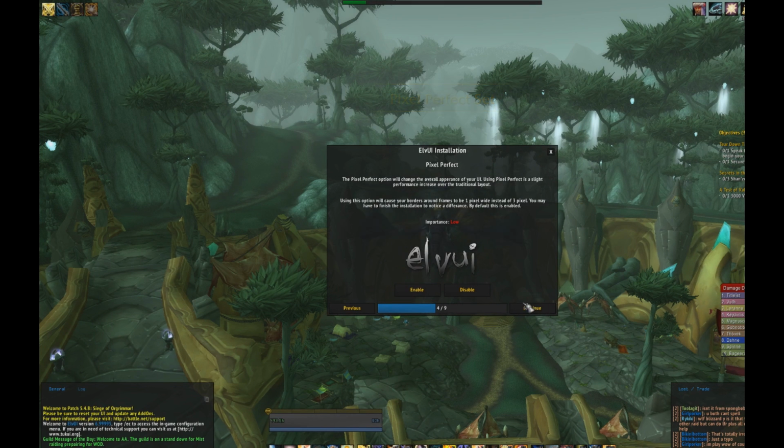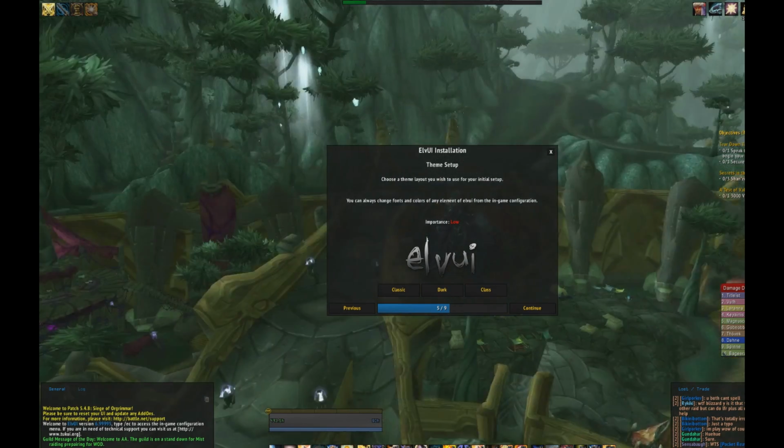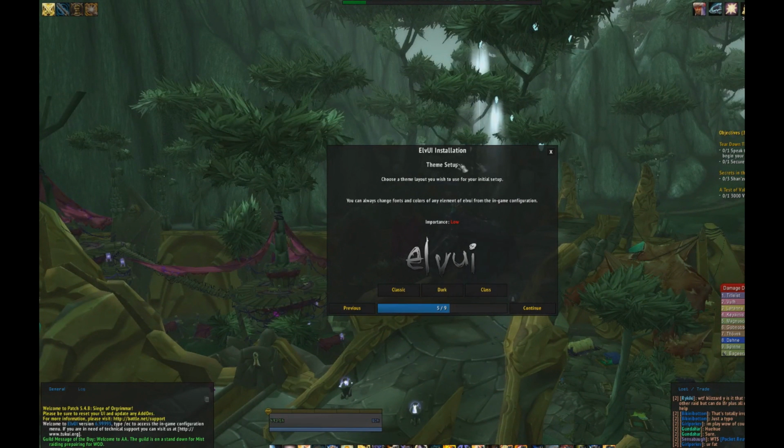Sure, I like pixel perfection, I like optimization, so perfect. This setup is really geared for having the most FPS you can possibly have with a UI. So this is very memory friendly. I'm sure you've all had to deal with the memory hog UIs that are a big pain in the ass.